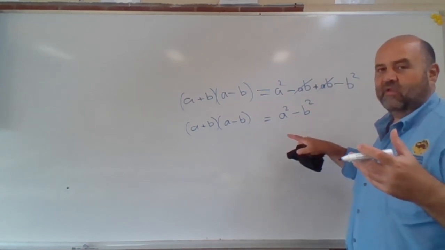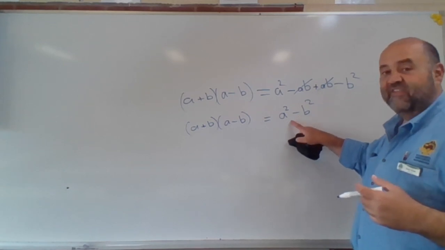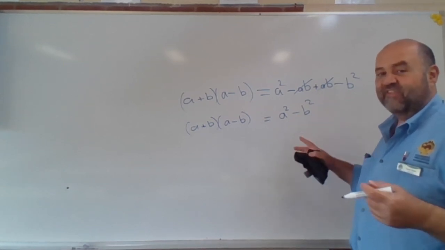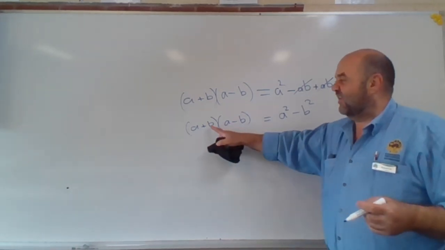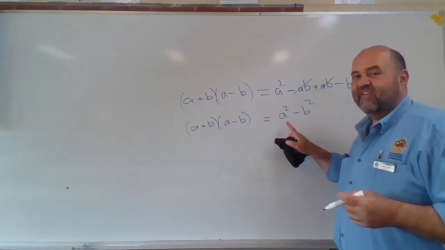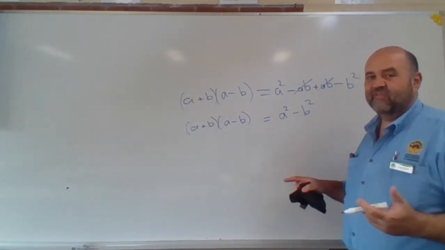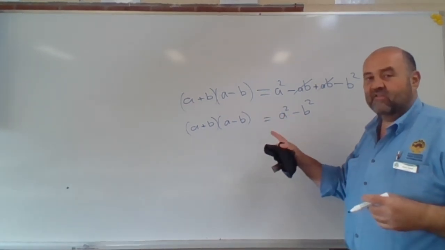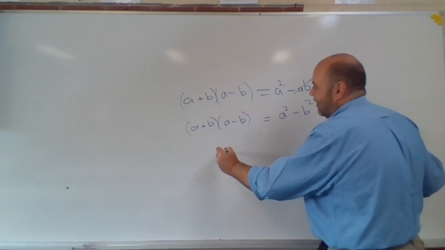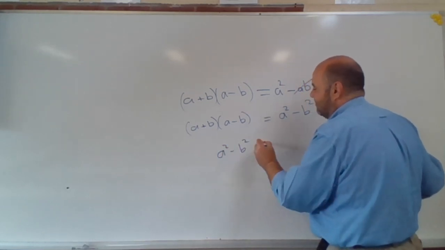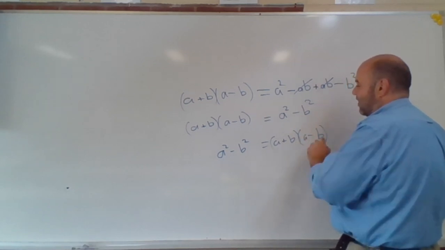Difference means the result of subtraction. So there's a subtraction here. So this is a difference of 2 squares, A squared minus B squared. Okay. So A plus B times A minus B is A squared minus B squared. It gives us a difference of 2 squares. This is a useful result. Later on, it's going to come up in reverse. So down the track, you're going to see it as A squared minus B squared is A plus B times A minus B. But don't worry about that for now.